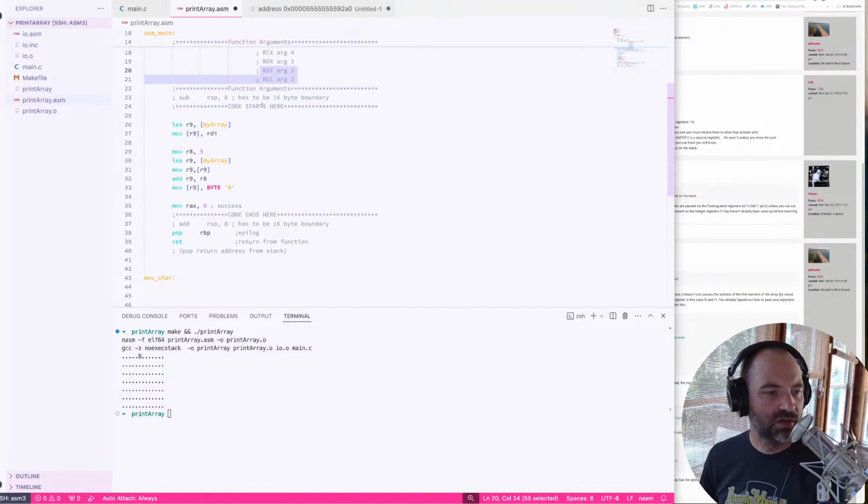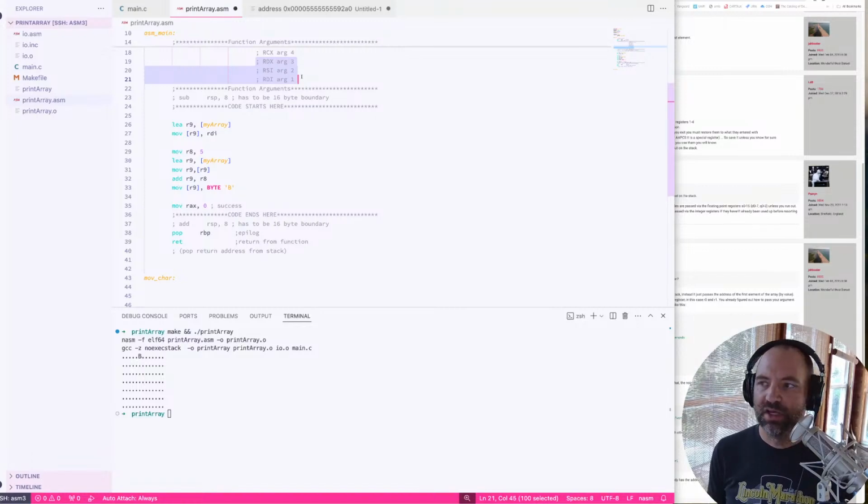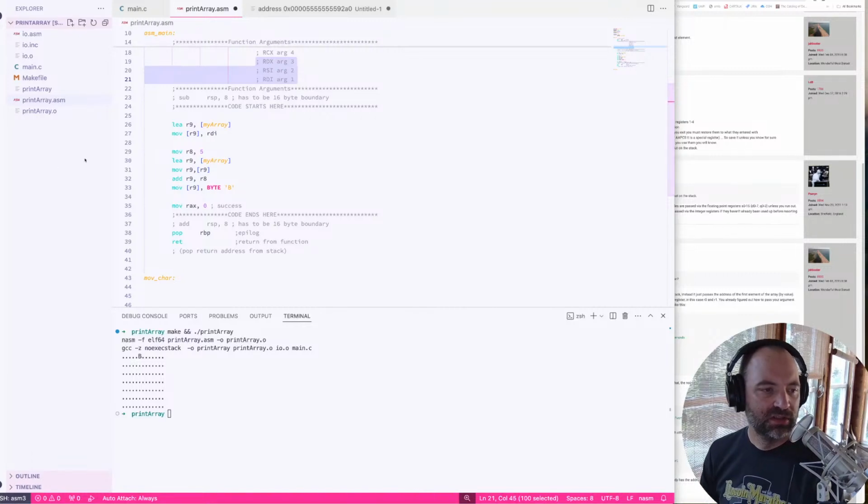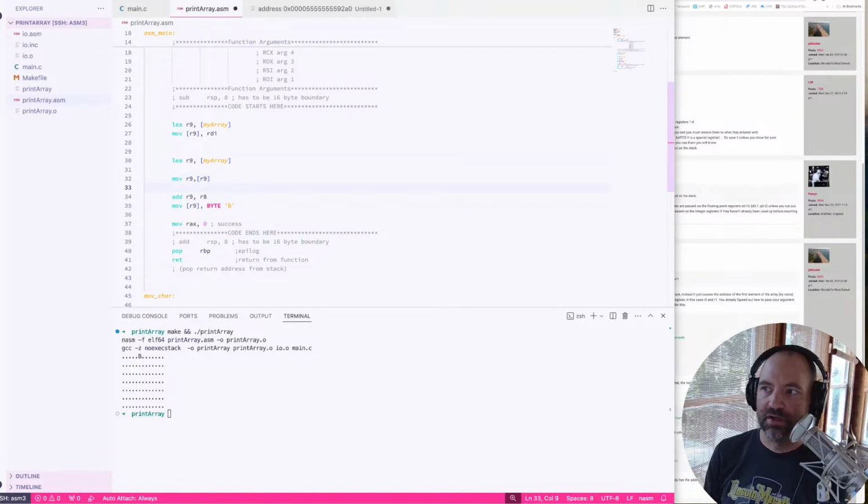All right, so we could write this function one of two ways. We could give it 3 arguments. So RSI, RDI, RDX to say our X and our Y that we want to do. We know where our buffer is, and our value. I almost feel like setting up the function is as much work as this is. Like we could do that there.